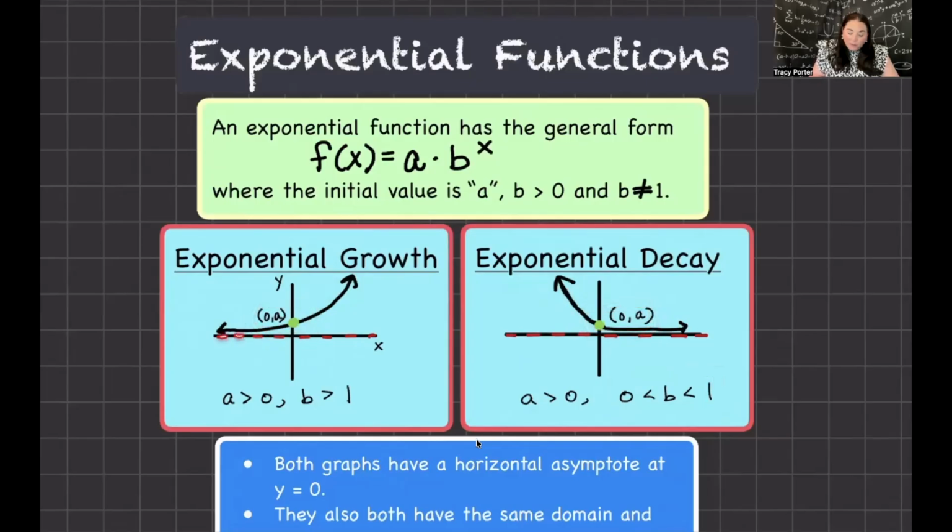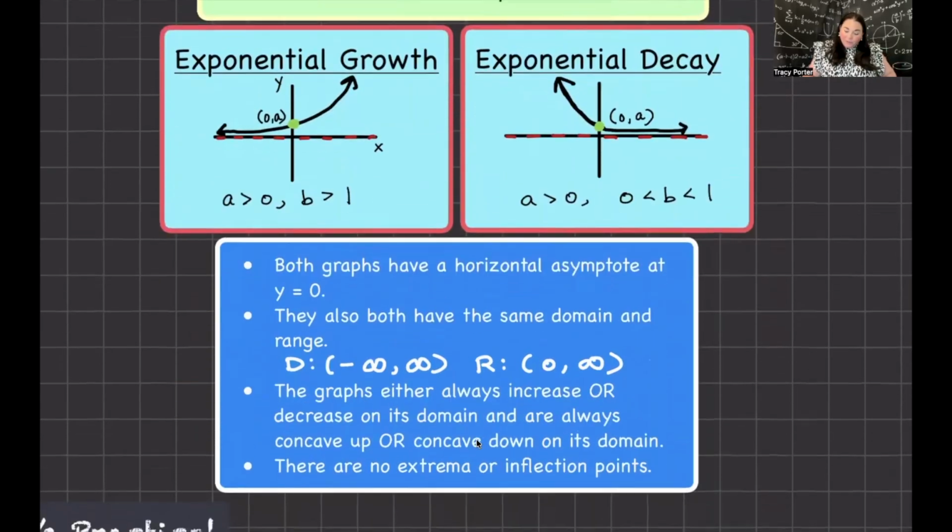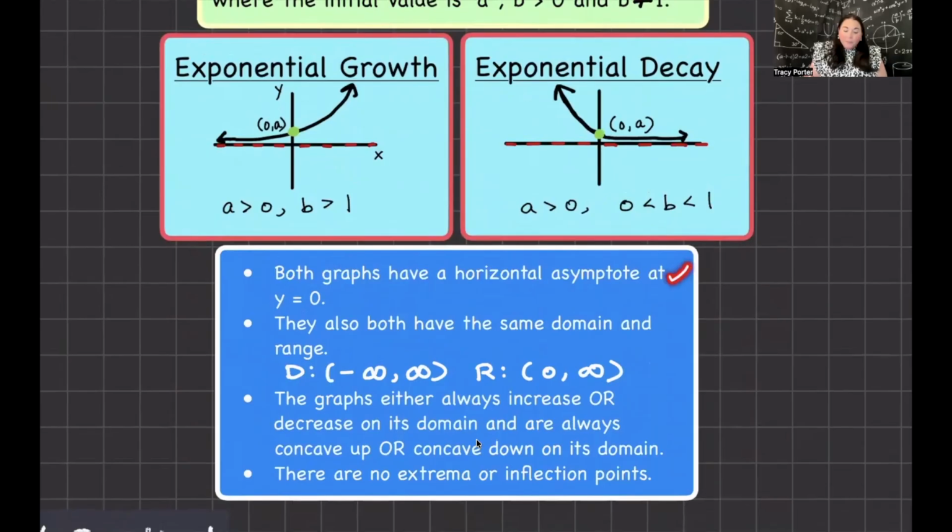Now, they also have what's called a horizontal asymptote feature, which means as the function is getting closer to 0, on either end, it's actually not ever going to get there. It's just going to approach it, as we say. So that's summarized here, that both graphs will have a horizontal asymptote, and we call that y equals 0, which of course is just the x-axis. That can change with some transformations, but we're really just talking about the basic form in this video.